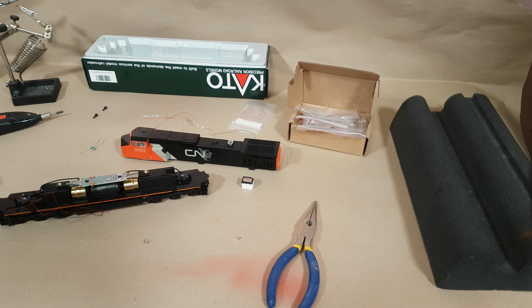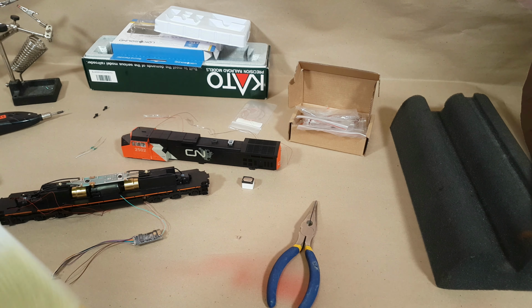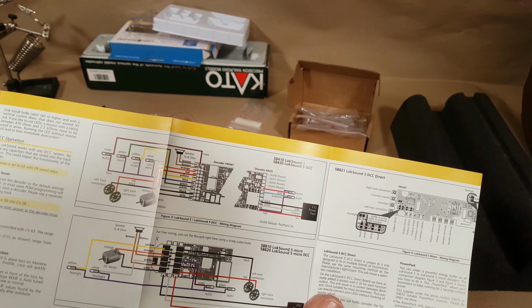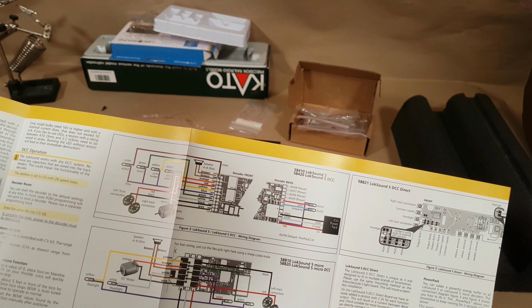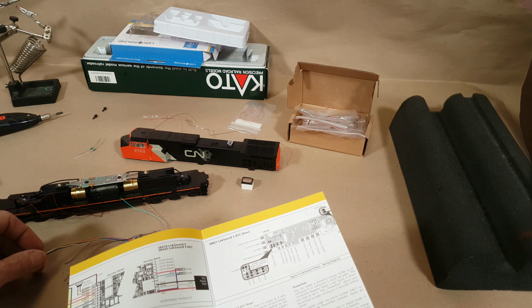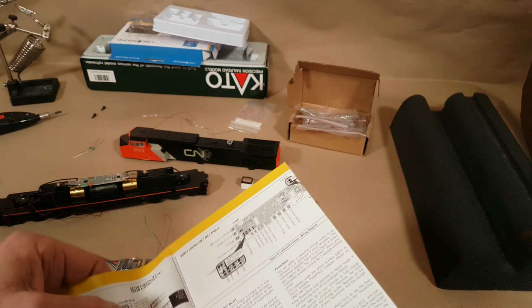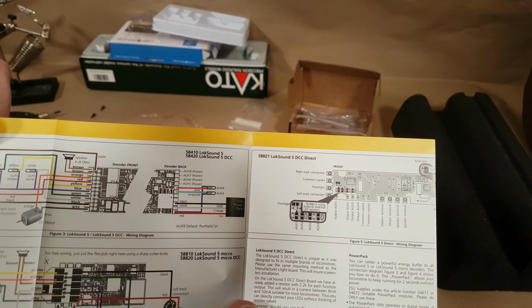So let's see, looking here, probably have a common ground point. In fact, what I'm going to do is something I usually never do, and refer to the instructions. So let's see here. So purple's your common. Violets, 1, 2, green front and all that. So I'm not going to worry about the front because all that's there, so I really just need to figure out the purple and teal. Oh, actually, there we go. I guess they call it pink and turquoise. So aux 3, aux 4, and then that.